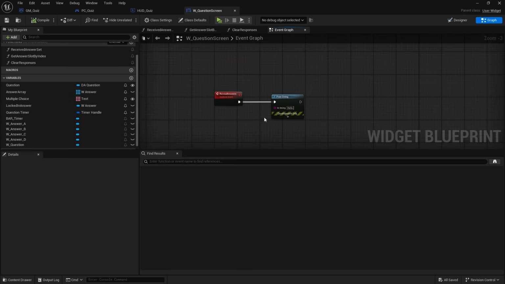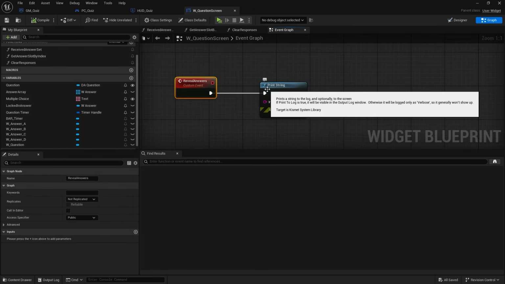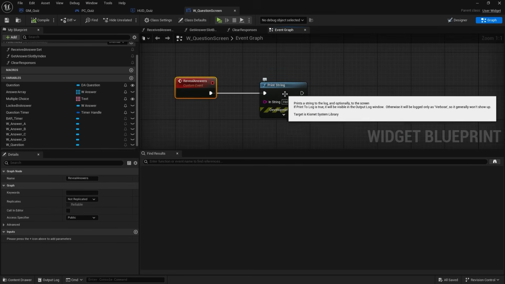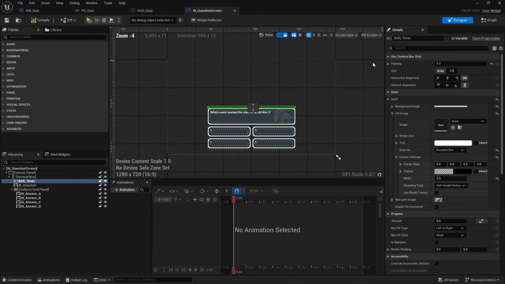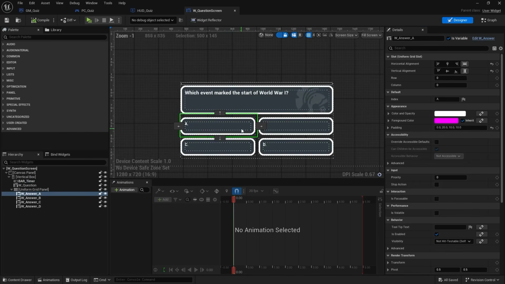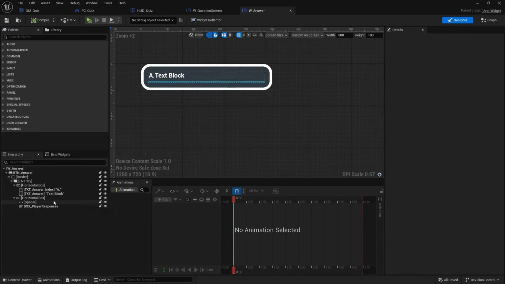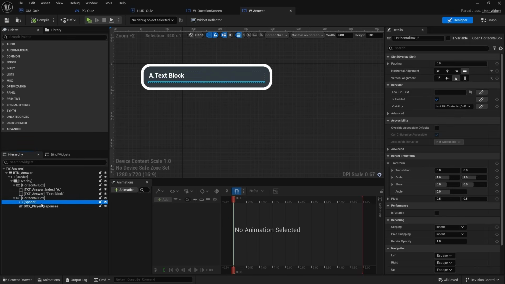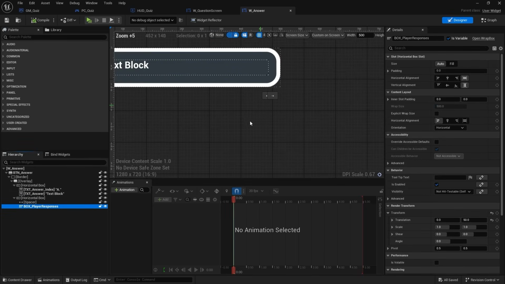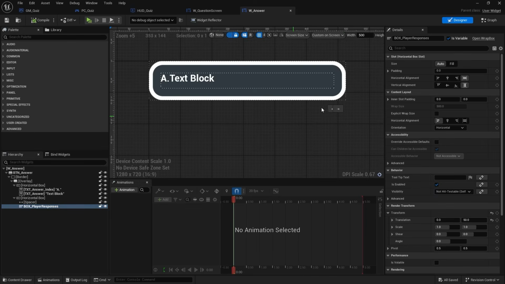The revealing of the answers, we need to reveal what everyone answered on their answer sheet. So all we're going to do is change the visibility of the slot that we have on each of the answer slots. So let's go to the answers. And on the horizontal box I've got down here, spacing it across, one thing I noticed, by the way, with my player responses here is I want to set that up to fill the available space rather than rely on the spacer, because it gets a bit weird about it. But anyway, that'll do there.